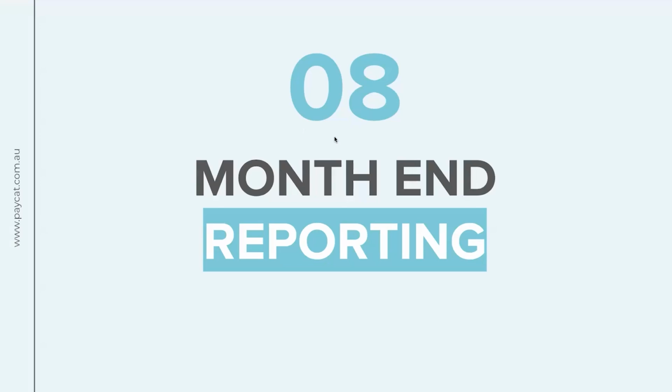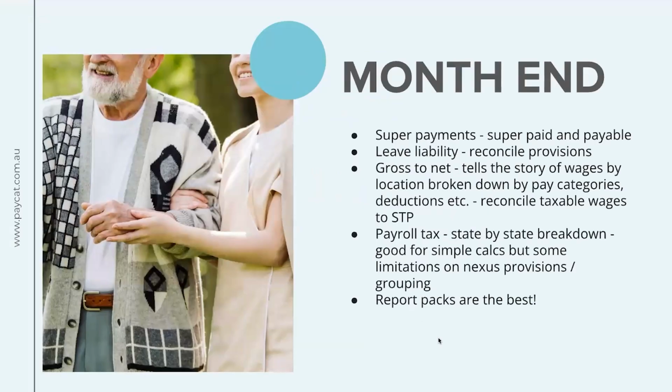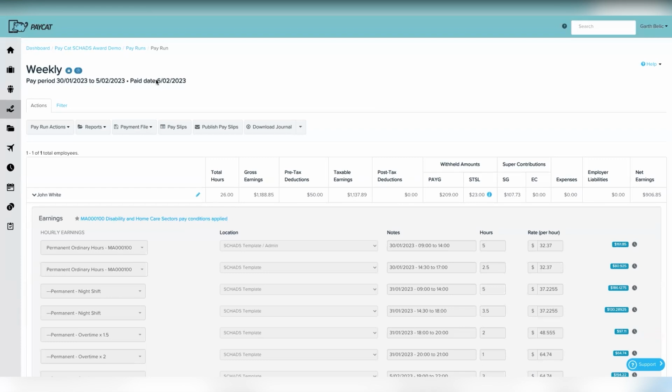Cool. So, month-end reporting. I've just given you a list of ideas, I guess. These are things that I've come across that I believe are good reports to start with, so we'll go through a few of those. The first thing to know about reports is paid date is usually the date that matters. It's not so much period end date in most cases, it's paid date. So if I put a date range in a report, it's going to show me the pay runs we paid between the start and the end date that fall between those two dates.